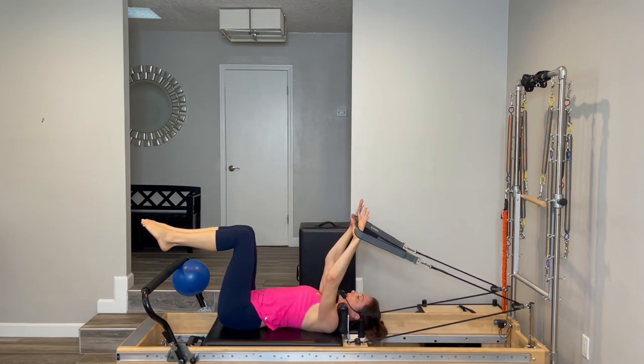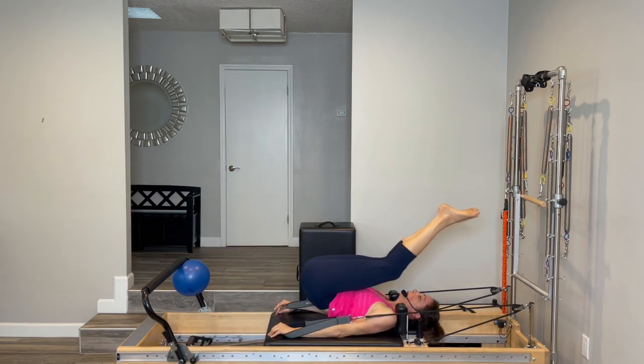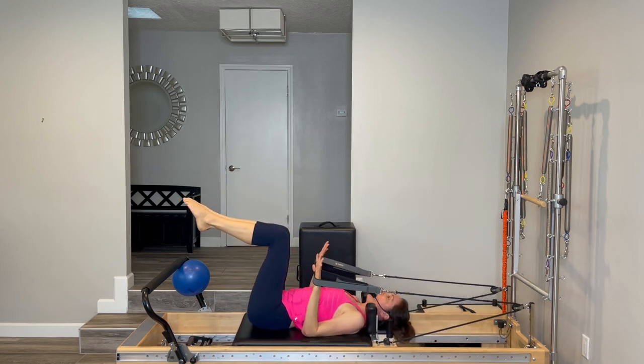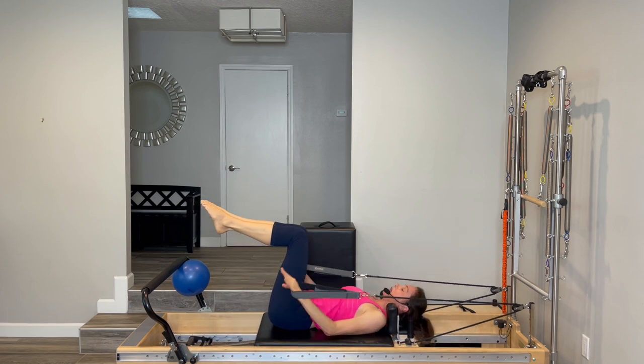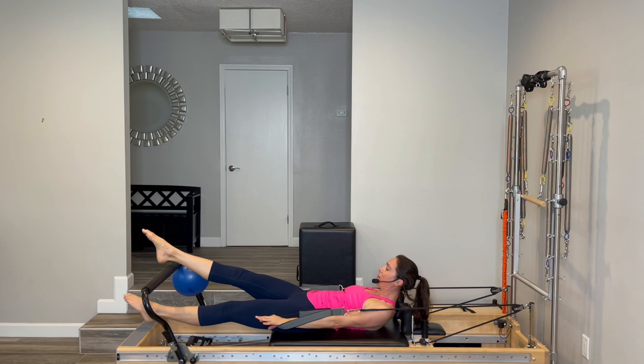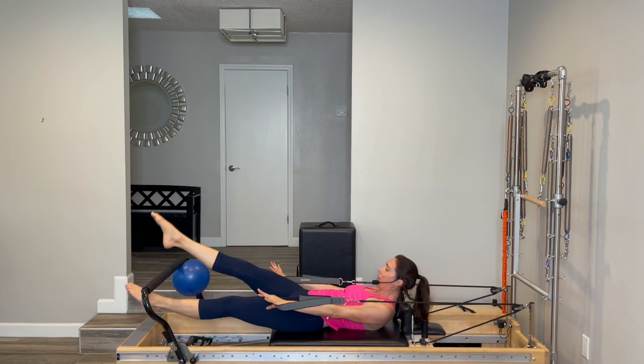One more. Good. Now keep your arms to the sides. I want you to bend your elbows. I want you to lift your head, neck, and shoulders and hold. Take your right arm on right leg on top, left leg on bottom, and we're going to go up with the legs, down with the legs. Up with the legs, down with the legs.